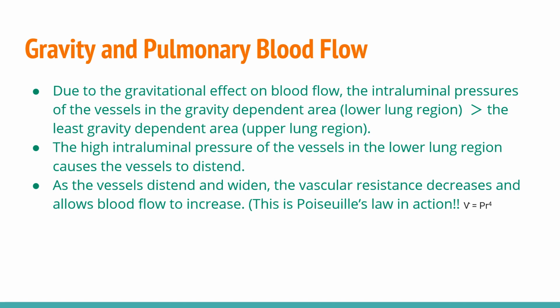Your gravity dependent area is your posterior lungs. So you have less blood and less pressure in the anterior, but more blood and more pressure in the posterior. When you're proning somebody, stomach face down, the gravity dependent area is now switched to the anterior portion of the lung. So you're facing down and more blood flow is going there, and more pressure is happening there because of the blood flow.